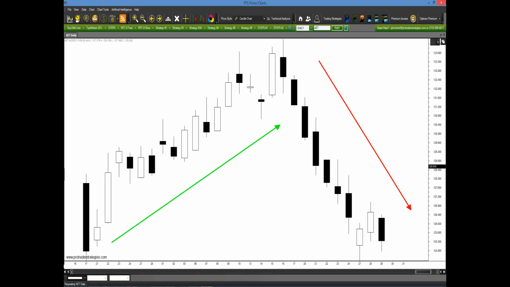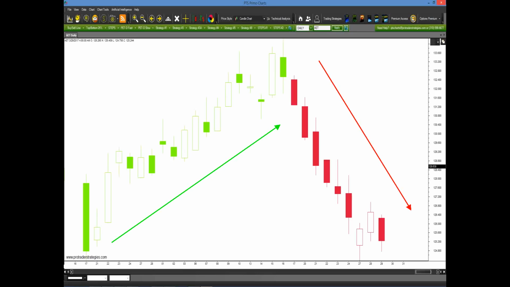All right, we had a nice uptrend and then it quickly changed. How could this PET-D have helped us? Well, on our platform, it's as simple as just clicking on the PET-D tab right here in the green upper strategy tab, and automatically the colors will change on the bars. A series of green bars means you're in an uptrend. A series of red bars means you're in a downtrend.